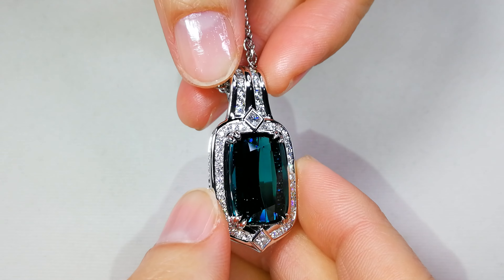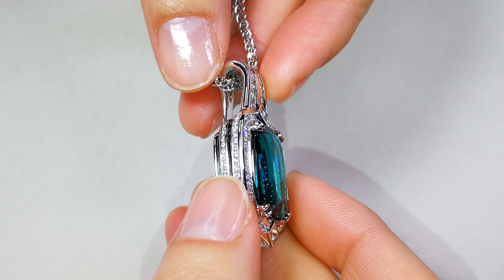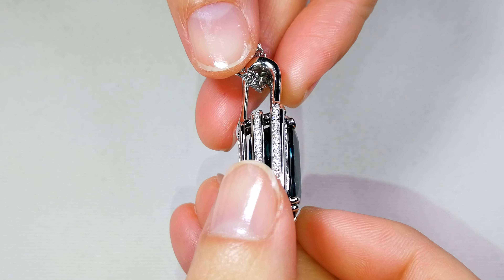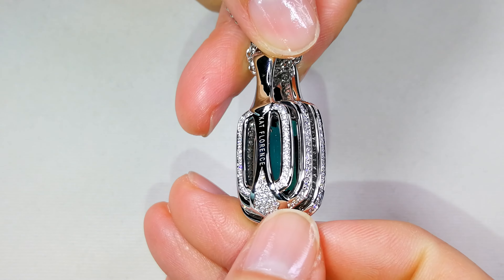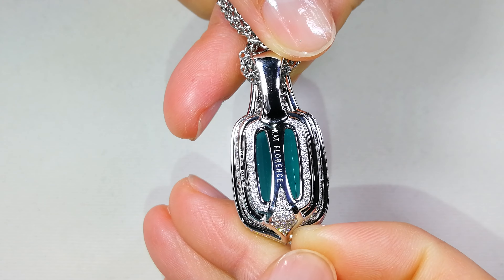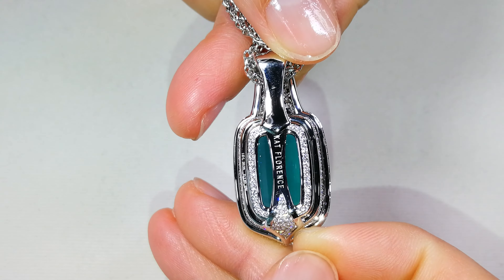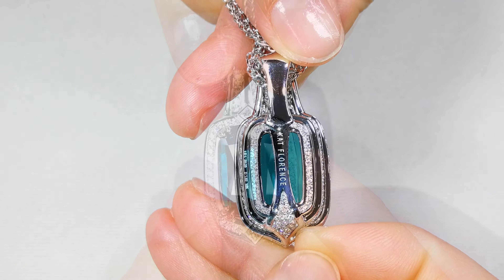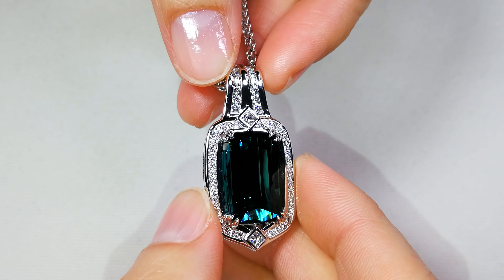They're impossible to find. And when you do find them, they're just cost-prohibitive. For me to buy this stone in Brazil cost over $100,000. They want to sell it to me when they extract it from the mine due to the size and the purity and the color of this material. This particular stone came amongst the rough — they missed it, and I snagged it. And that is a difficult opportunity to get something like this.